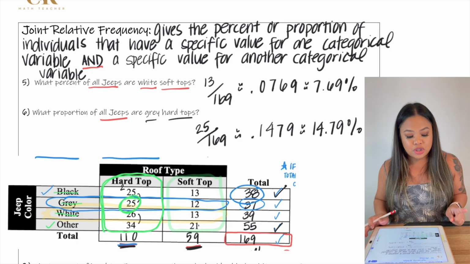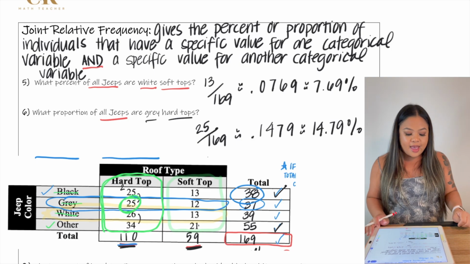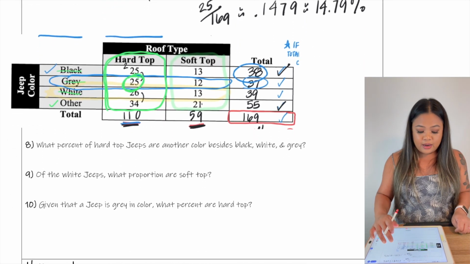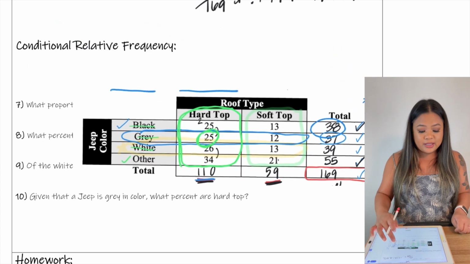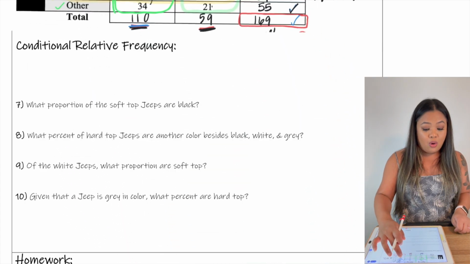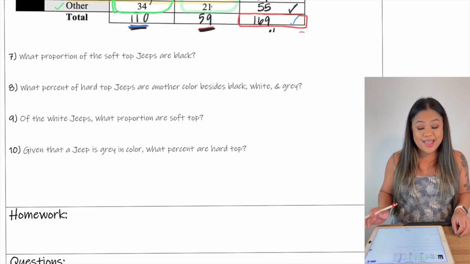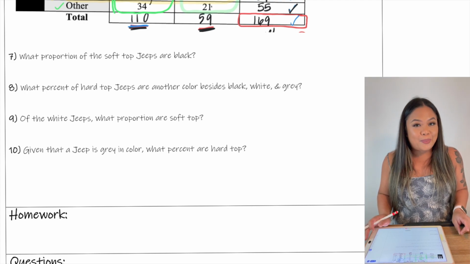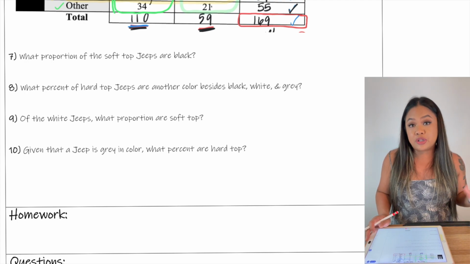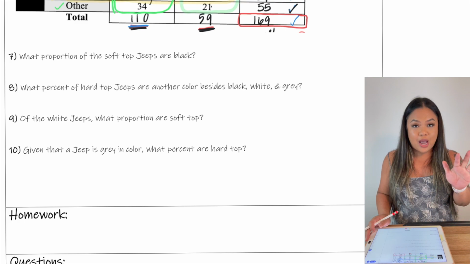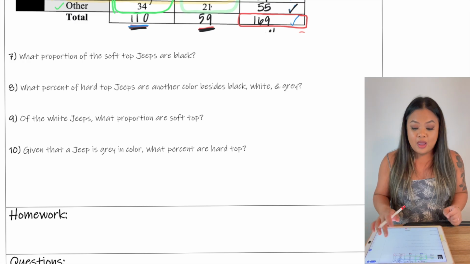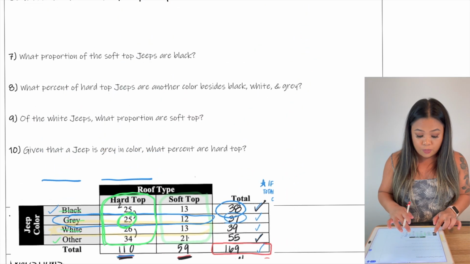So we've already covered marginal, and we've already covered joint relative frequencies. Now we're going to do the last one, which is conditional relative frequencies. I'll be honest, sometimes kids have a hard time determining whether it's joint or conditional. A big hint is the wording of the question. I've tried to give a few examples of how it could be asked and what to look for. As you keep practicing, you'll get better naturally. It's not asking about all the Jeeps anymore. It's asking about a certain group now. They put a condition on what group we're looking at.